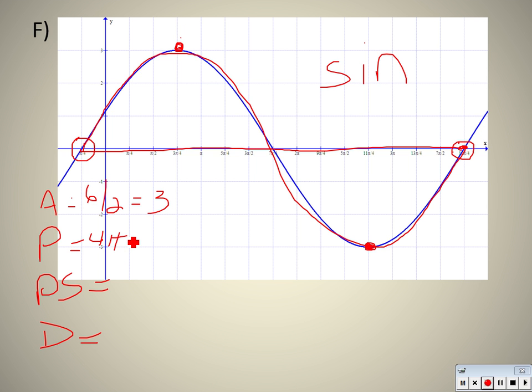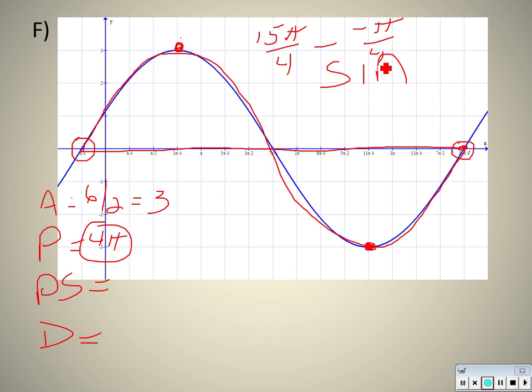So mathematically speaking, you can find this 4 pi simply by taking the ending point, I'm just going to put this up top here, the ending point minus the starting point. And if you subtracted those two, that'll give you 4 pi. And that's something you can always do to find period. You can always take the ending point of the graph and subtract its starting point.